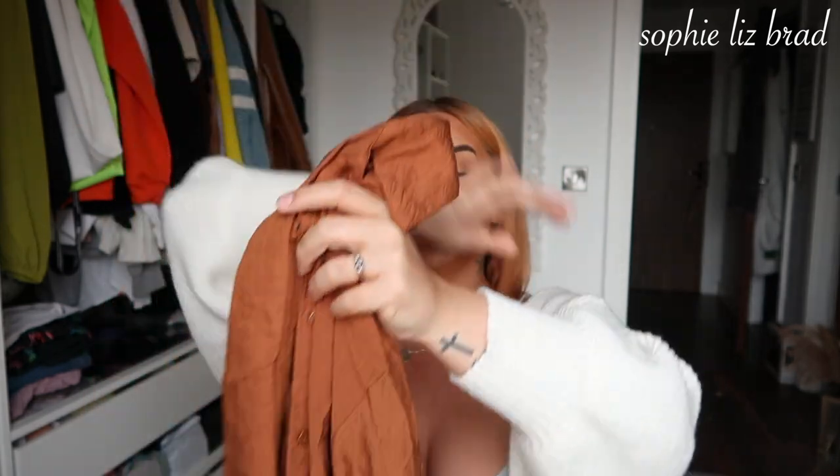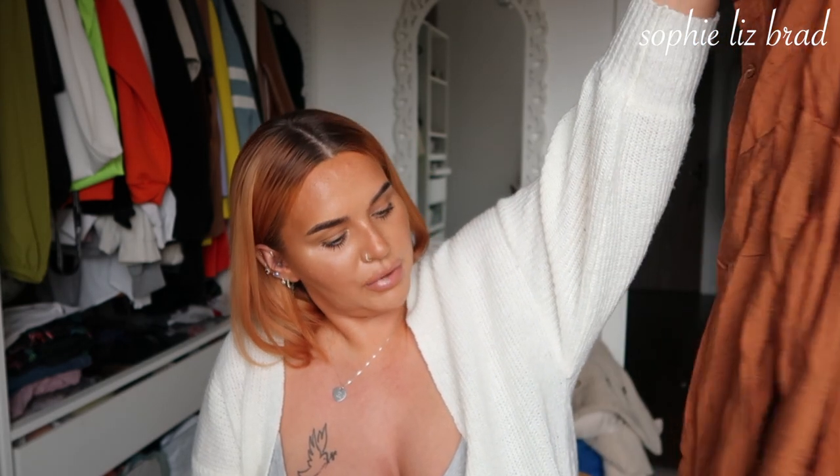And I have a couple of other shirts from PLT which I really like as well. I've got a black one and a beige one. And I just feel like you can't go wrong with a shirt. Again, this you can dress up or you can dress down. It's nice as even a cover up, like on the beach or something. It's not long, it's a normal length, but you could still put a cute pair of flowy shorts on the beach or something. But no, I really, really like that. And I got that in a 14 and it's still quite oversized.